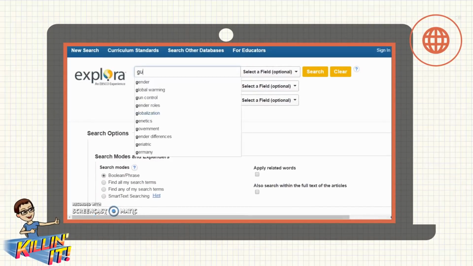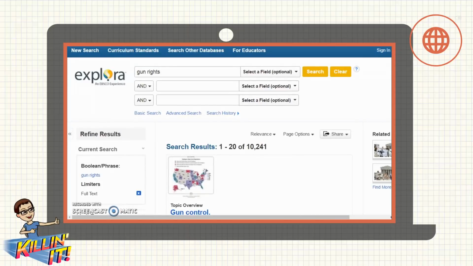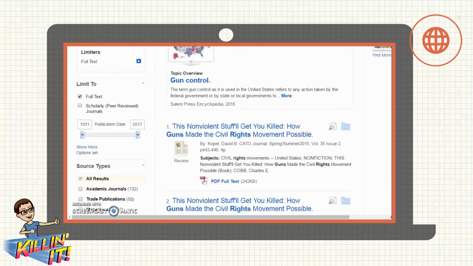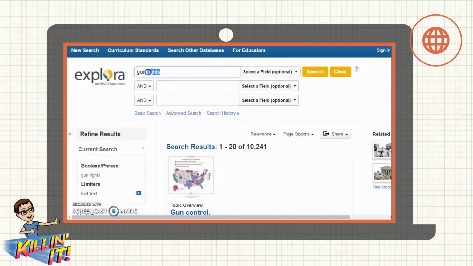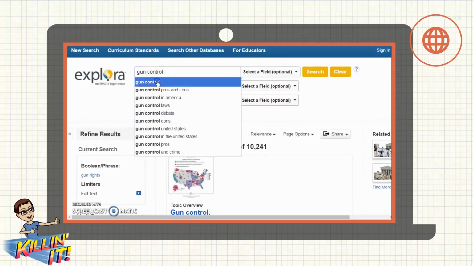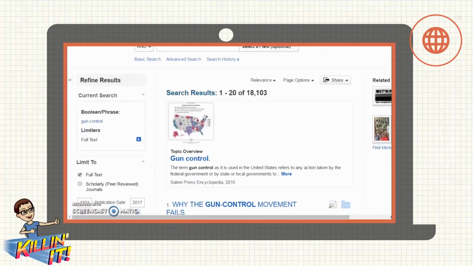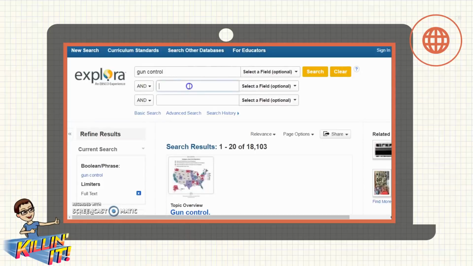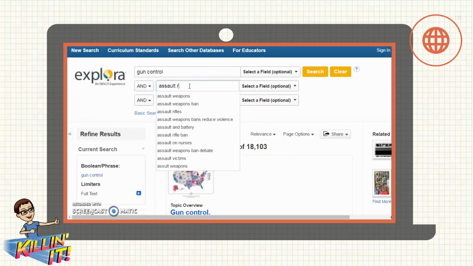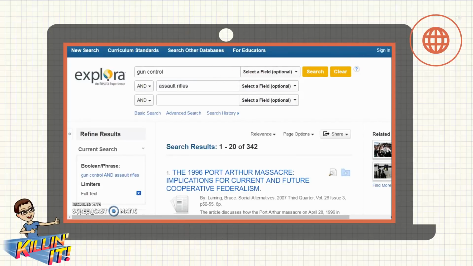All right, let's put some of these keywords to practice in one of our library databases. Every different keyword will give us a different number of results. We can see that every time we put a different combination of keywords, it's sort of like an experiment. We'll see which ones work best and which ones don't work as well. Gun control, for example, gives us more results than gun rights, which leads us to believe it is the more commonly used keyword. Assault weapons gives us more results than assault rifles.